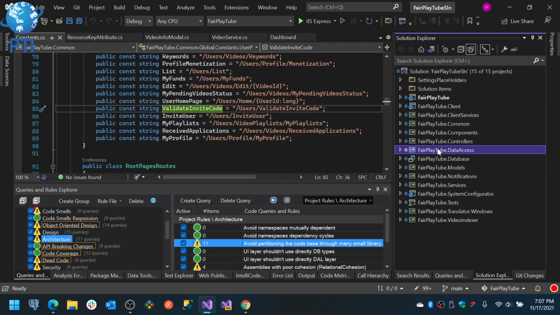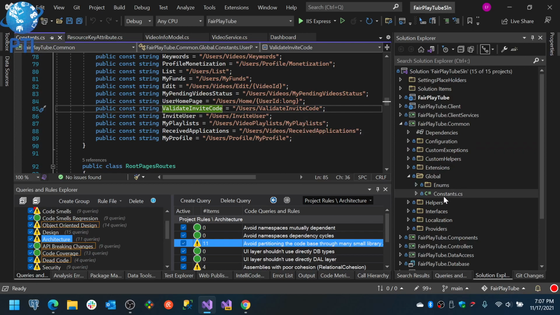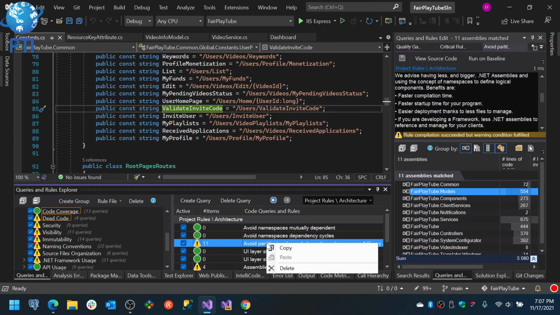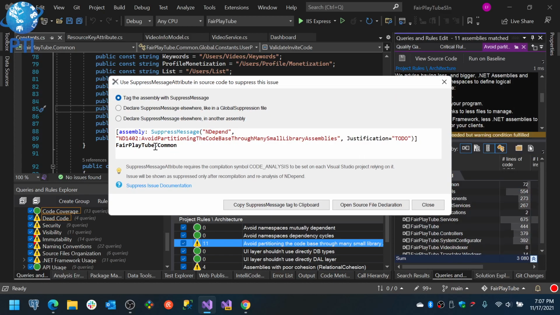The data access is actually auto-generated code using EF Core Power Tools, reverse engineered based on the database project, so I want to have that project separated, right? So as you can see, there are a lot of solutions that you can choose to apply or not apply, right? So for example, this one, yeah, I will ignore that one, right? Suppress issue, let's see, and it says you can put this, right?